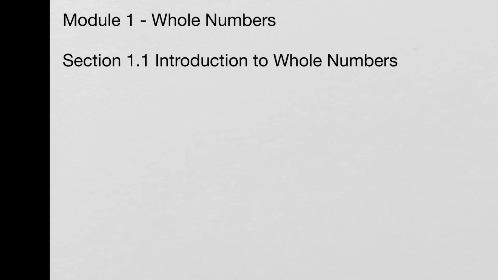So we'll begin by talking about whole numbers. Actually, let me first start by defining whole numbers. And before I do that, let's go one step before that and define natural numbers first. So natural numbers are simply what we think of as the counting numbers. So 1, 2, 3, 4, 5, etc. And I'll do ... to mean it goes on forever, to infinity. So you can think of these as the counting numbers.